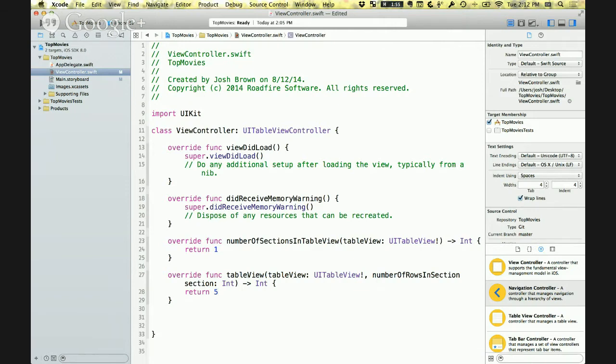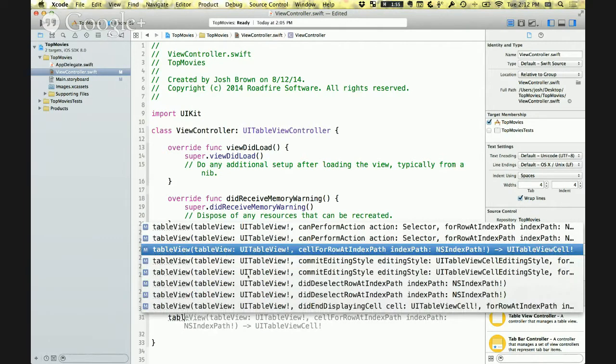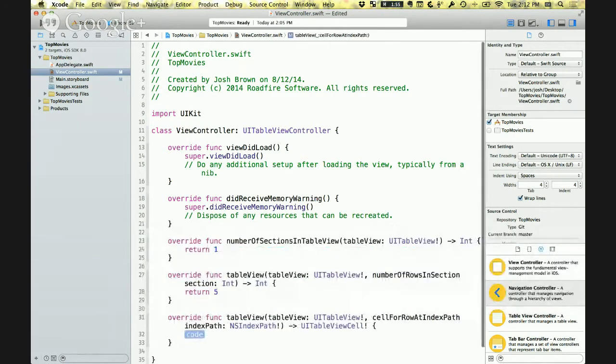We need to return a cell as well from the table view, and this is where it gets a little bit different from Objective-C. So still the same method name, tableView cellForRowAt indexPath. And we can still use the table view to dequeue a reusable cell.